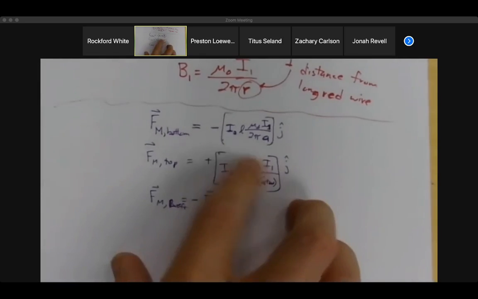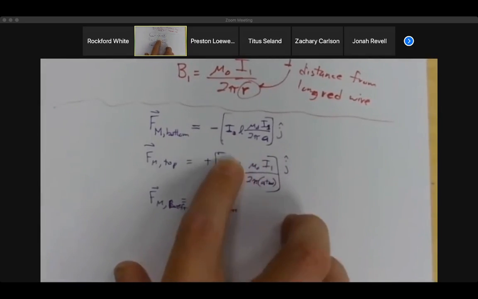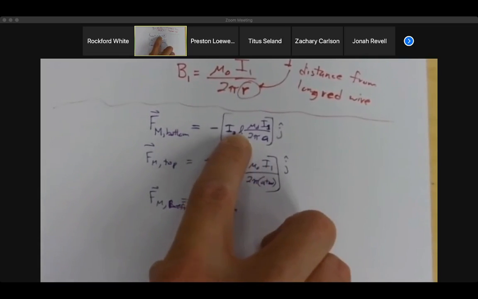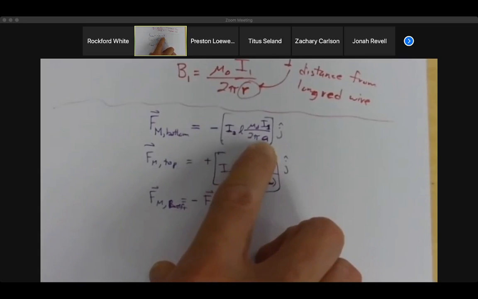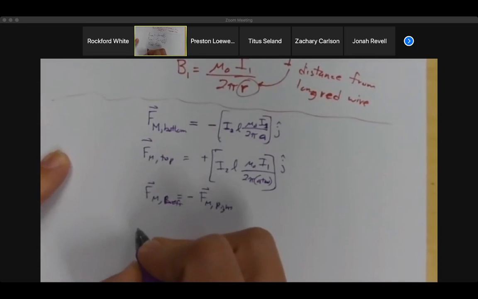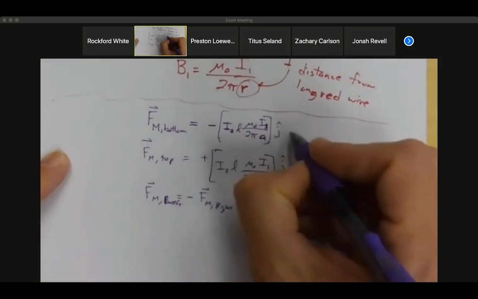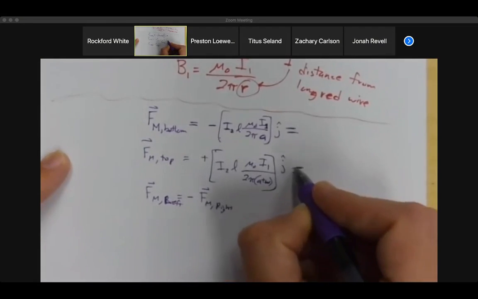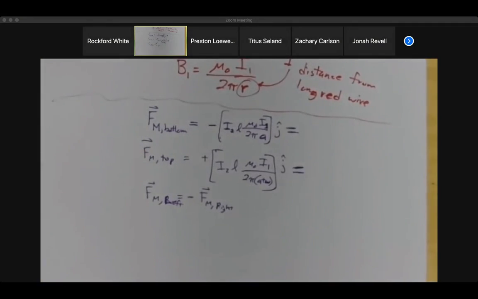And otherwise, this would be very similar. I think I would write dL, and then maybe I'd write dr, and down here I'd put an r instead of a, and then I'd do limits of integration from r1 is a to r2 is a plus size of loop. Okay, so what do you get here? Let's put some numbers to this actually. What are those individual numbers? But you could also just kind of sum those up.